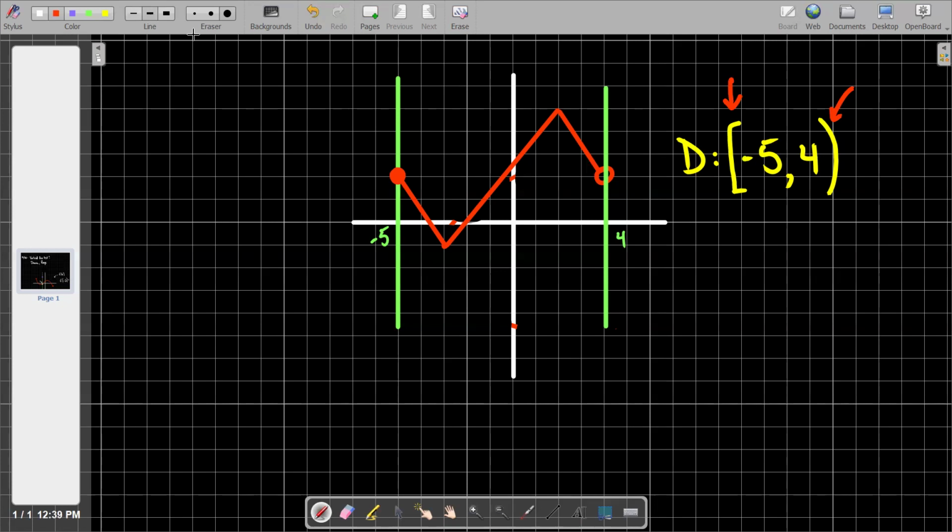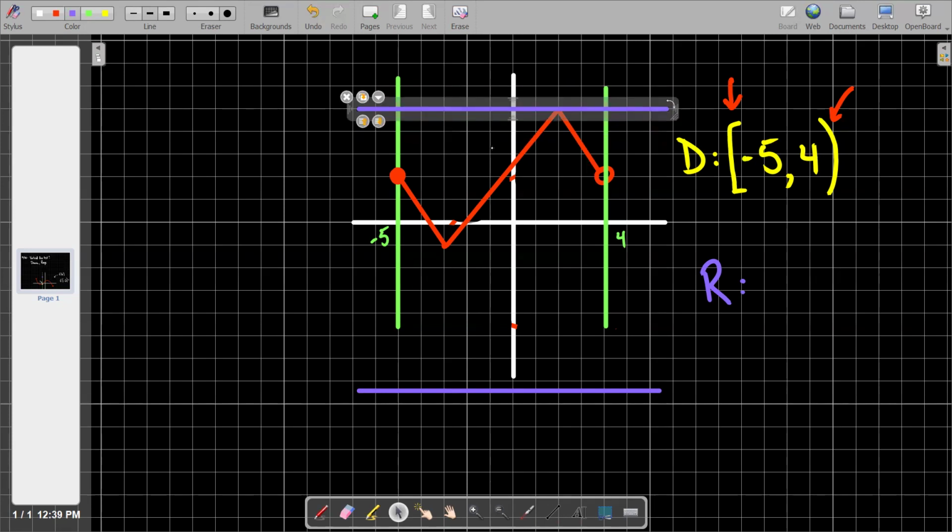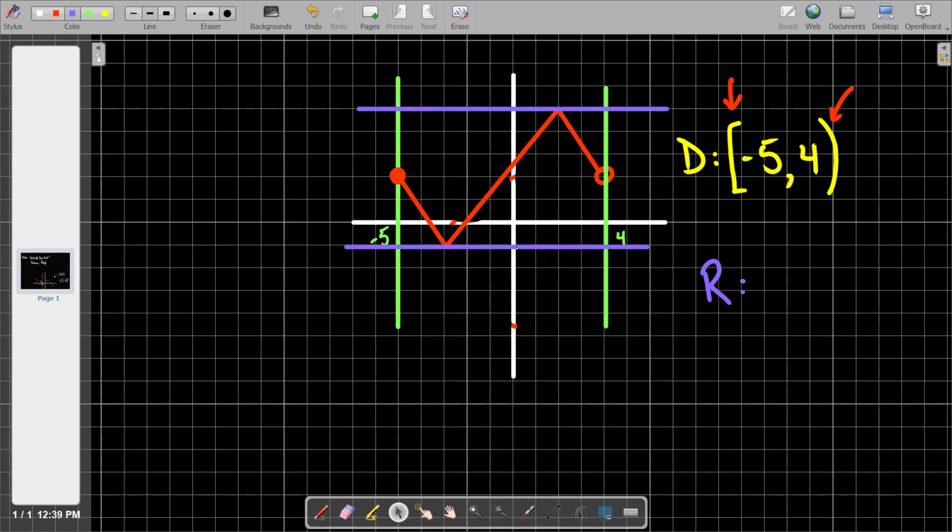Now, if we switch to a different concept called range, for range, we have to change our perspective. If domain is X values side to side, what do you think range is? Y values. And so my two blocker lines, those two lines that I drew, those green guys, they're now purple and they're horizontal. And I want them to be horizontal because now they're going to vice grip down on the graph from above and below. If I grab this top line and I vice grip it down, I stop right there because that is the highest the graph ever goes. And then I grab this other line and I vice grip it onto that because that's the lowest that the graph ever goes.